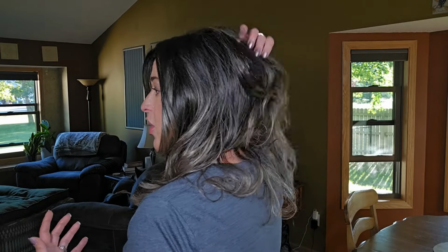I threw the original Miranda on so that you could see it again, and I can reiterate the fact that it looks like it may have more hair because it looks more voluminous. I think they've got the same amount of hair, but with this Permatease back here, it really makes this feel like va va voom hair. So you have definitely got a volume on this one that you don't get on the one with the light cap.